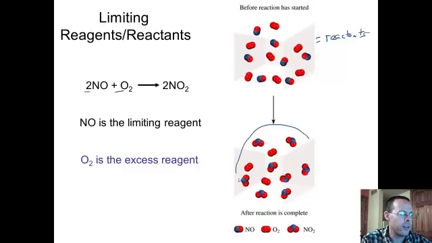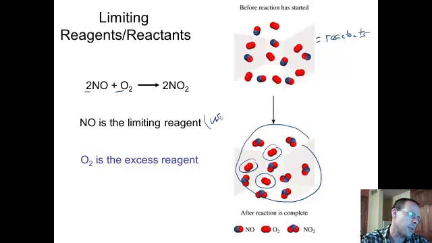So we come down here and look at just a pictorial representation of this. We have several NO2s that are formed, but we also have 3 O2s that are left over. Why are they left over? Because there are no NOs for them to react with. Okay? So excess is what you have left. NO is what gets used up. So I just put used up. And excess is left over.